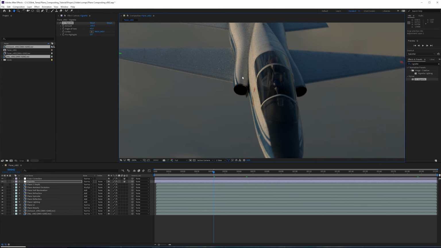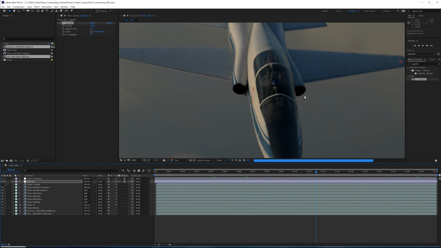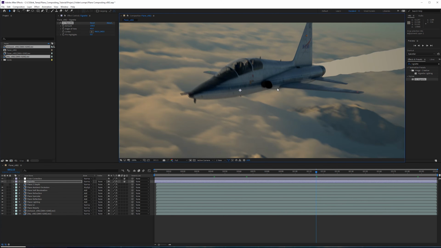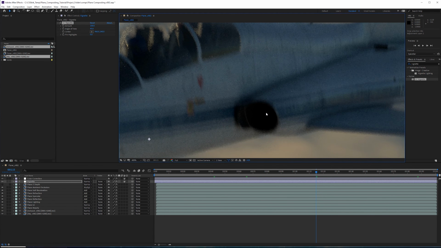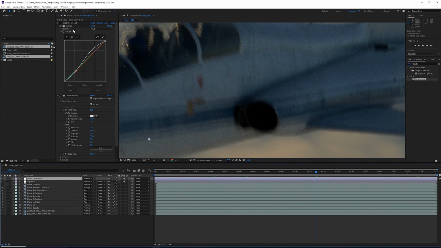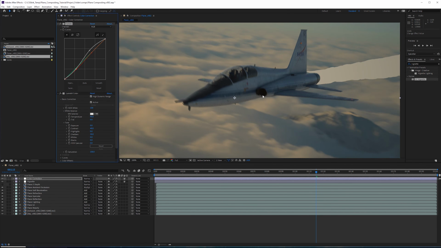One other thing that I'm noticing here with the contrast of the intakes, they're looking very, very dark. If we mouse over these intakes, we're getting values of 0, 0, 0 in the upper right-hand corner. It's not just bright values that can clip, it's also dark values, and here we're definitely getting clipping. So let's go back to our color correction layer, and on this curves effect, we'll zoom in on our curves, pull this up very slightly. You do have to be careful with it, don't go up too high. So we're going to zoom in a little bit more here, and just lift this up very slightly. Then we can zoom back out. So these values are no longer clipped.